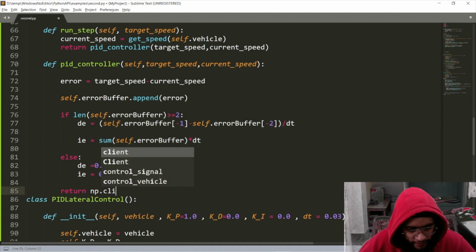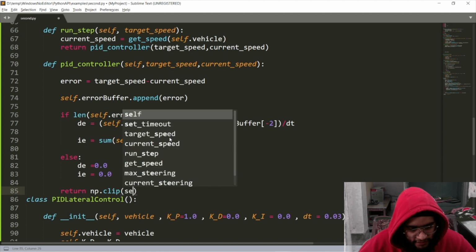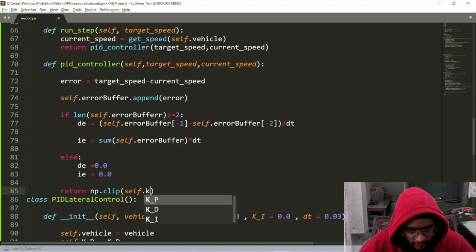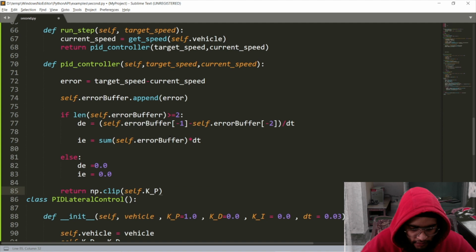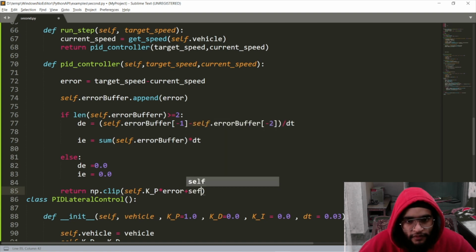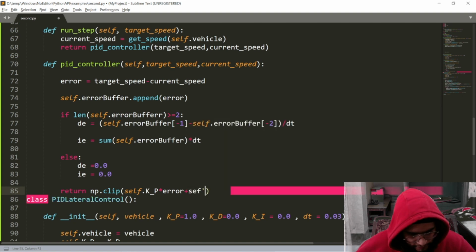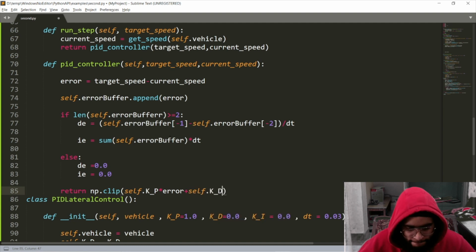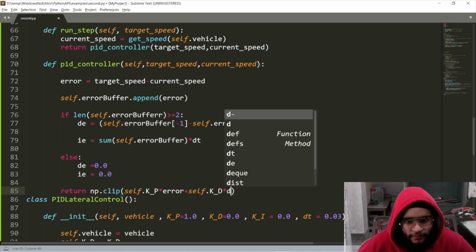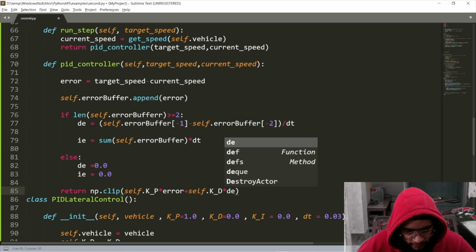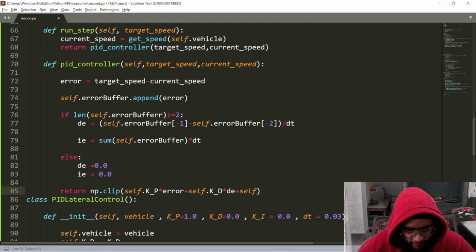I'll be passing self.kp multiplied by the error, plus self.kd multiplied by de, plus self.ki multiplied by ie.